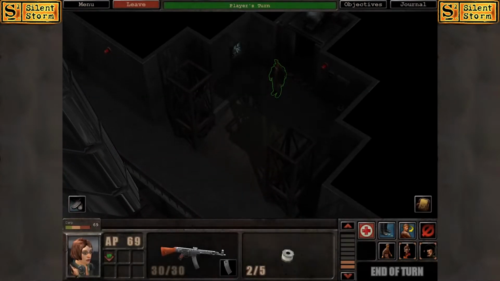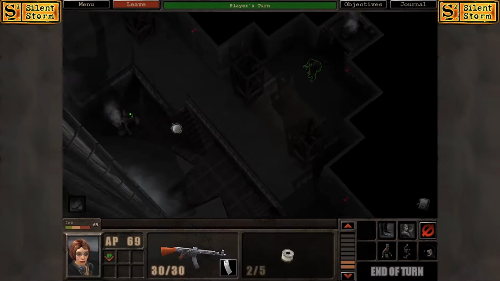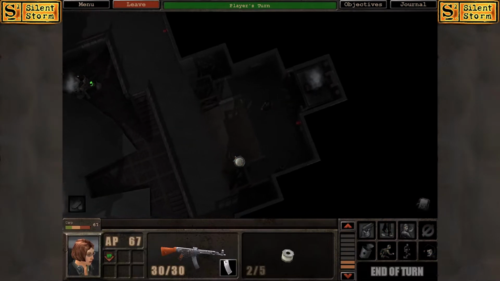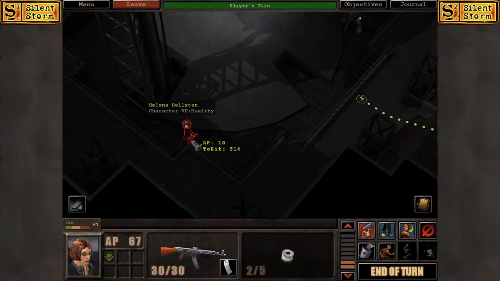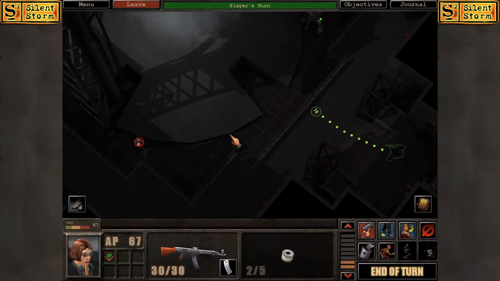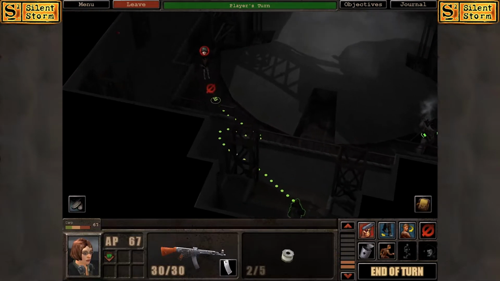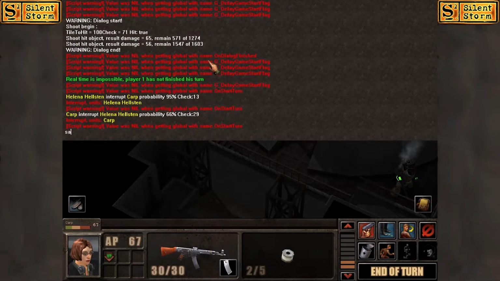Okay, so first of all, we're pretty hurt here, as you can see. Second of all, we don't have any spot. Okay, what is that? That is Helena. If we just run right next to her, we can take one shot. I believe... Okay, I'm going to save at this point. Save.